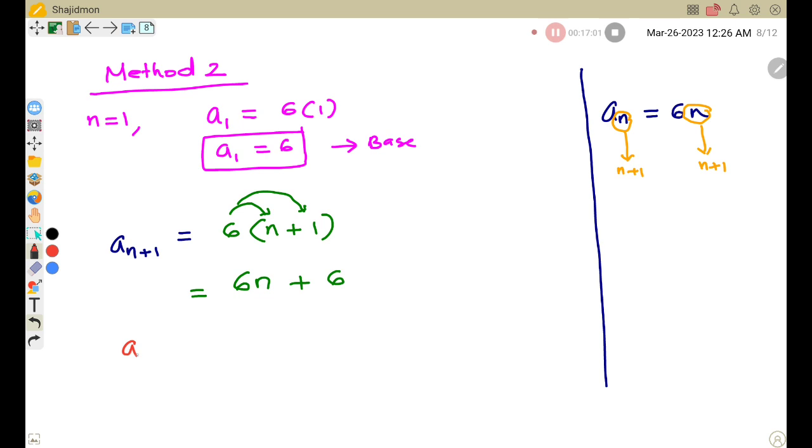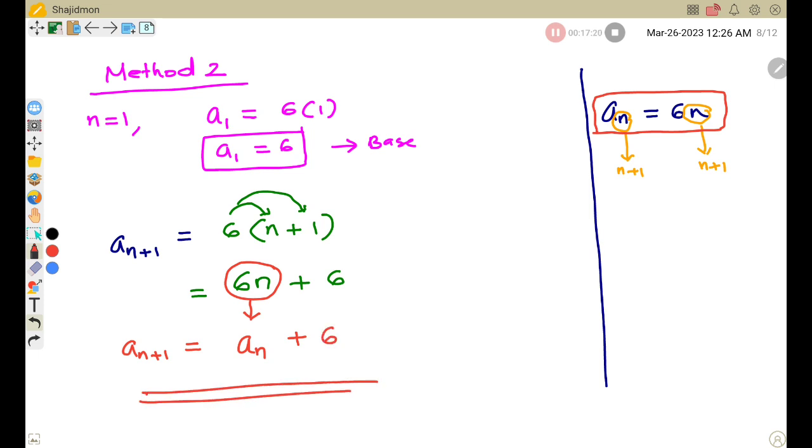Now a(n+1) equals 6n plus 6. What is the meaning of 6n actually? It is an, correct? An equal to 6n. So instead of 6n, how can I write that one? An, then plus this 6, that is the same. An plus 6. That means just introduce the term an. When you are calculating a(n+1), just introduce the term an, that means the smaller version of itself. That is the recursive definition. So we can write an plus 6 is extra, where n equal to 1, 2, 3, 4 like that, correct?